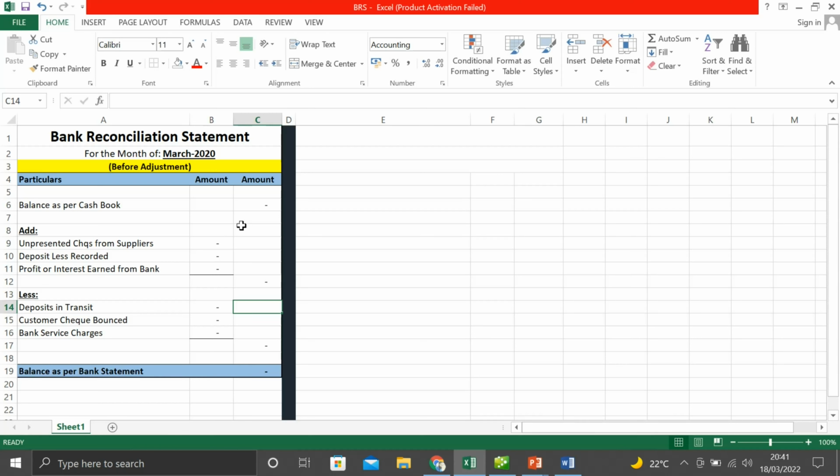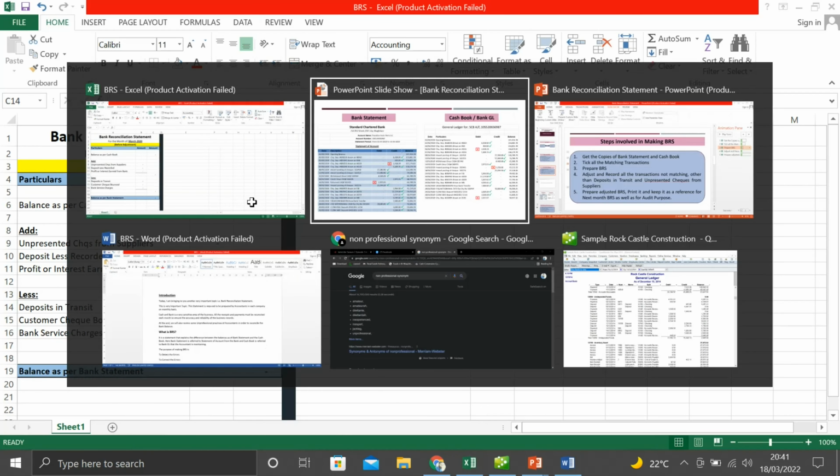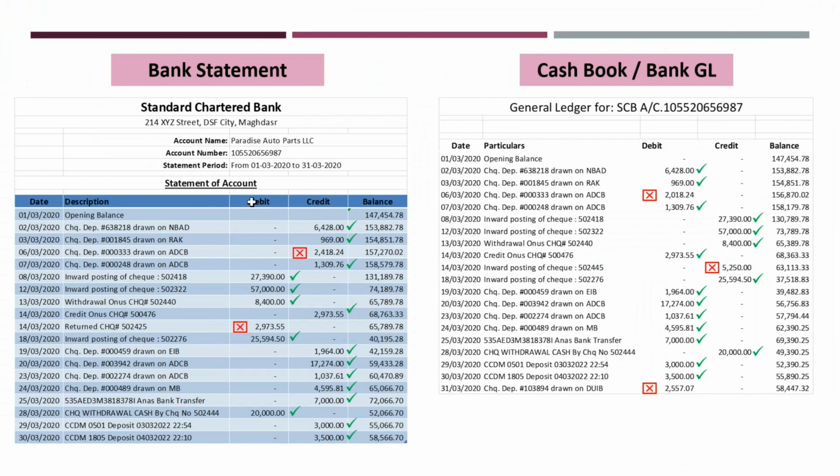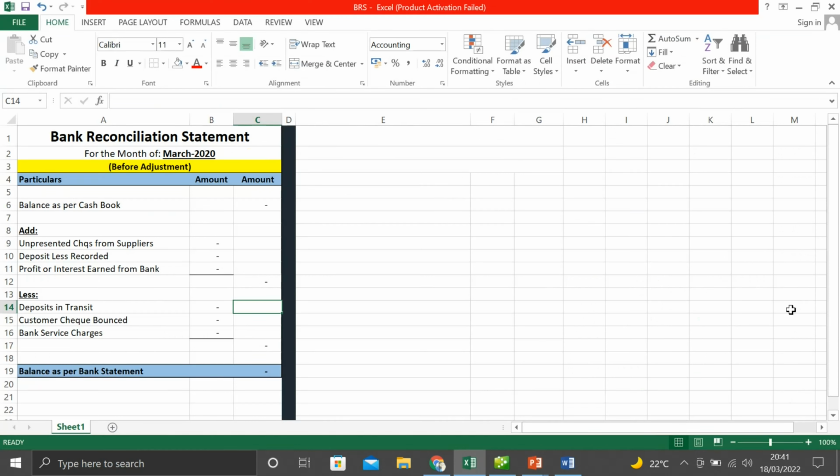So first of all we need balance as per the cash book. What we have in our cash book closing balance was 58,447.32. So we will put this balance here, 58,447.32.